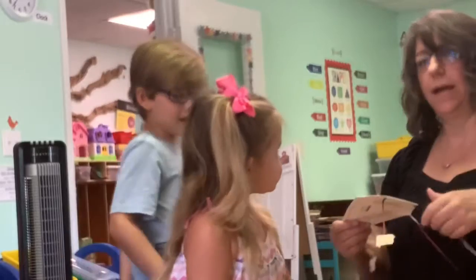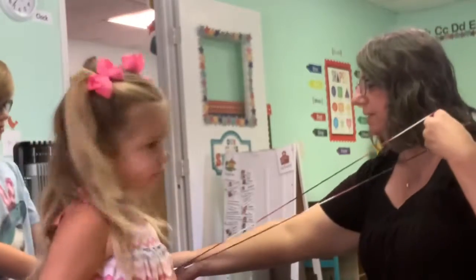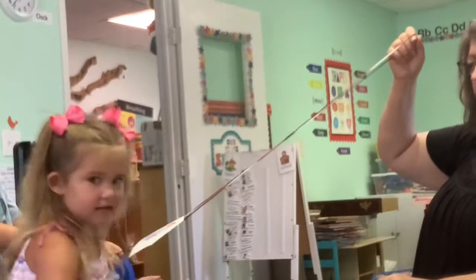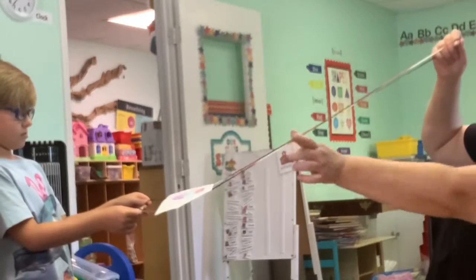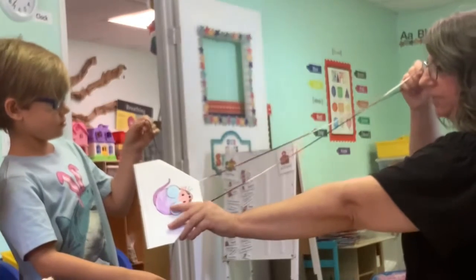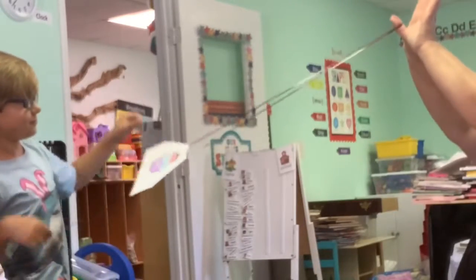Isla, can you move back for a sec? Oh, that's right, Isla. You want to get the cat? Okay, now don't start doing it yet because you're going to pull it really tight. I'm going to have you move back so everybody can see what we're doing. Kai, can you tilt that to the camera so everyone can see your mouse? See, his mouse is right there. Are you holding the two pieces of tape? Are you ready? Okay, I'm going to hold this, and I'm going to pull it, and I'm going to put my thumbs here.